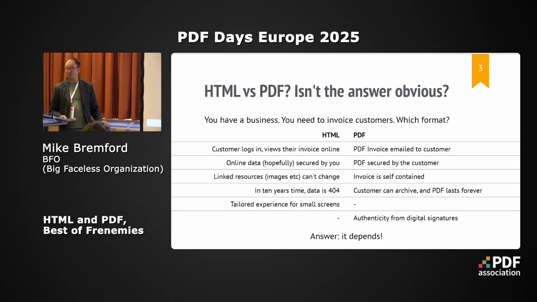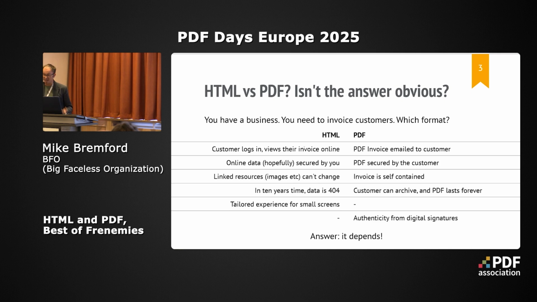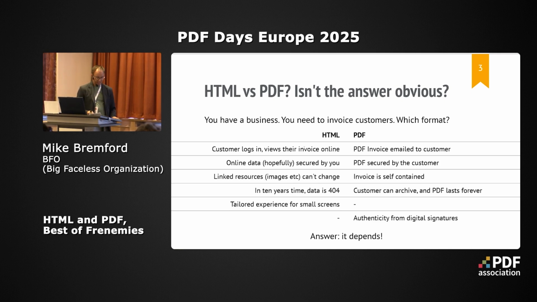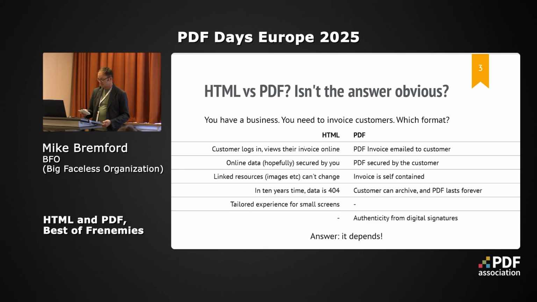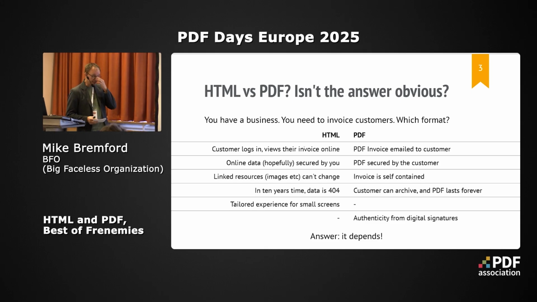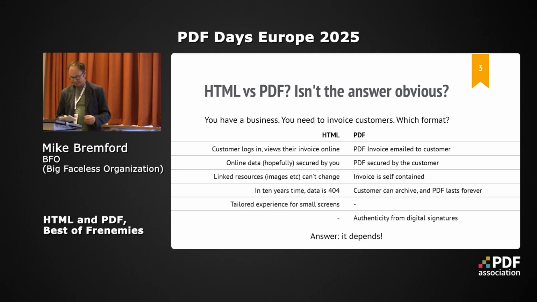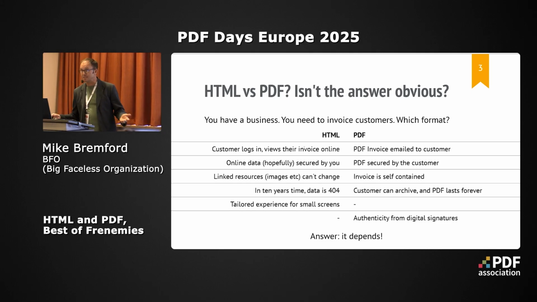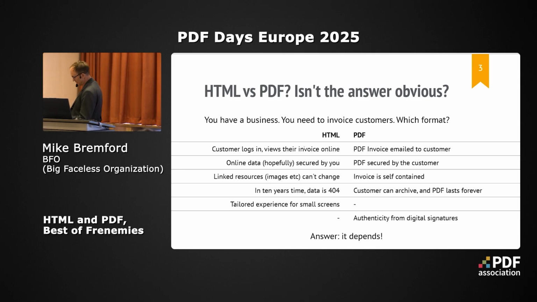HTML is dynamic and transient, PDF is fixed. And whether those are strengths or weaknesses depends on what you're trying to do. But what I do think is interesting is these are the only two options. Both are platform and vendor neutral, both are roughly 30 years old. Yes, there are specialized formats, but for general interchange, these are really the only two options. But obviously HTML and PDF serve different purposes. HTML is for screen, PDF is for print, everyone knows that.